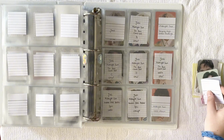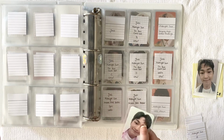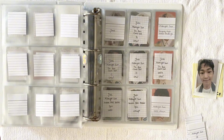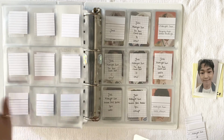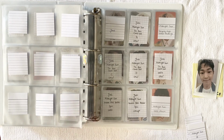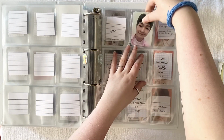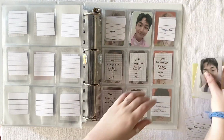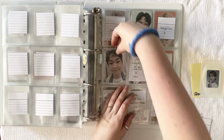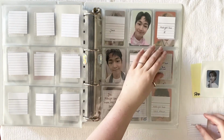All right, and then we have the Midnight Sun album. I know these are technically album cards, but on my template they are located under the promotions section. So yeah, I had these previously with Jinky's solo album cards, but I'm just gonna put them here now. So on my template is the first one. Okay, the second one I don't have. And this is the third one, apparently. And the fourth one I'm also missing.